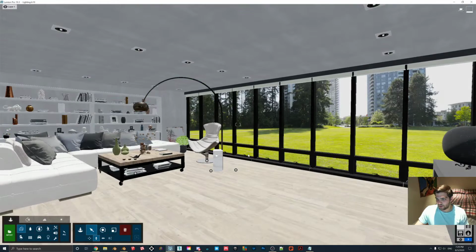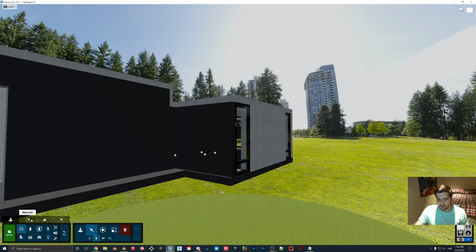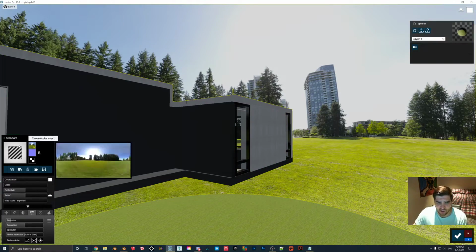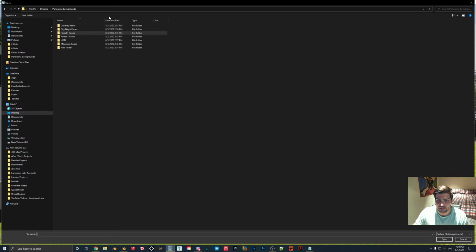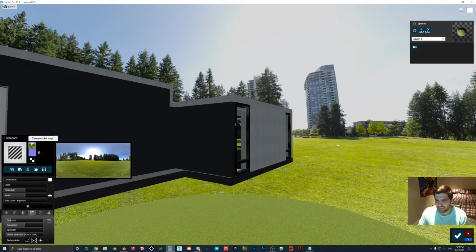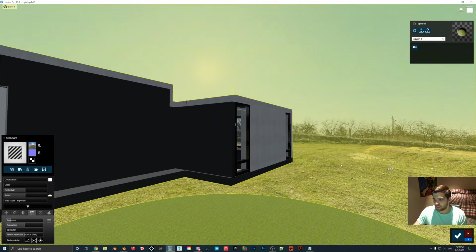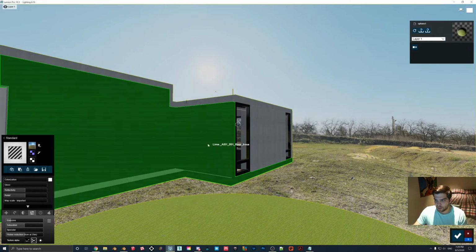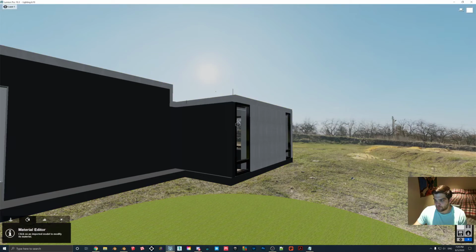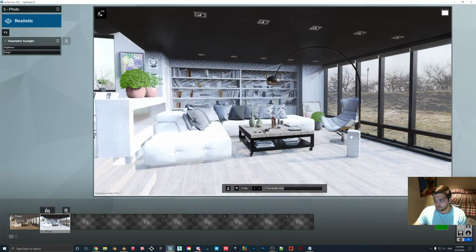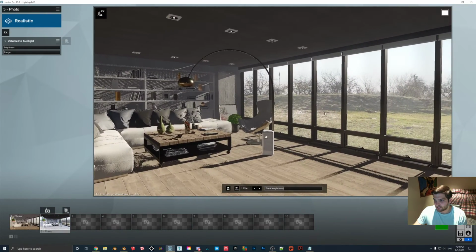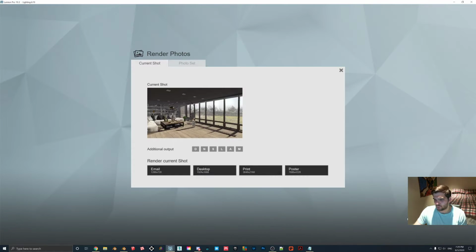I'll show you too how, once you have this in, you can change the HDRI up. So you just click here, you go to your HDRI. So I'll put a different one in here. And again, it does work sometimes a little bit weird when you switch back and forth between them, but I think for the most part, it does work. And delete this normal map so you don't get any weird effects. But yeah, if I go in here, I think that worked out pretty well.